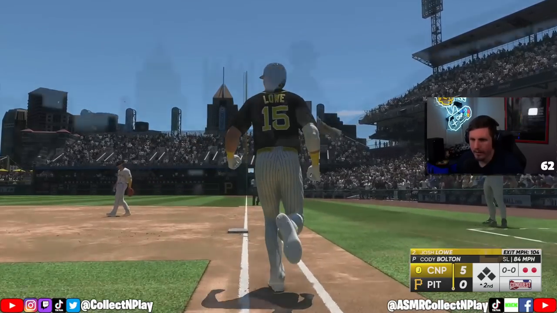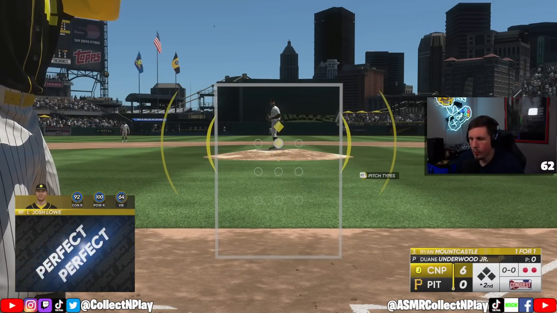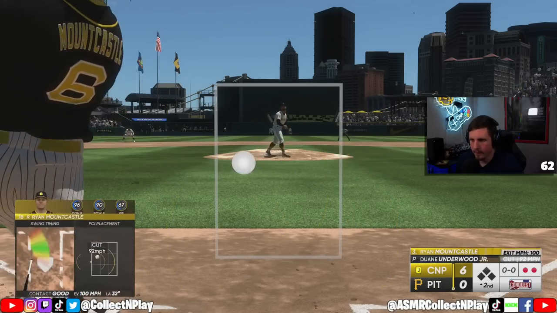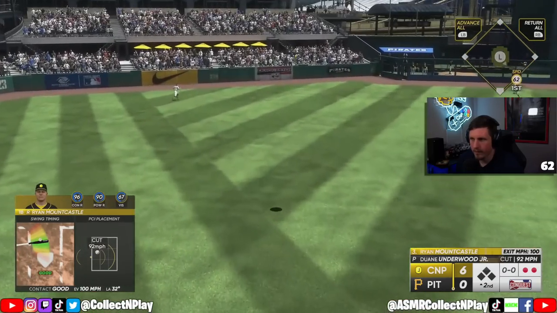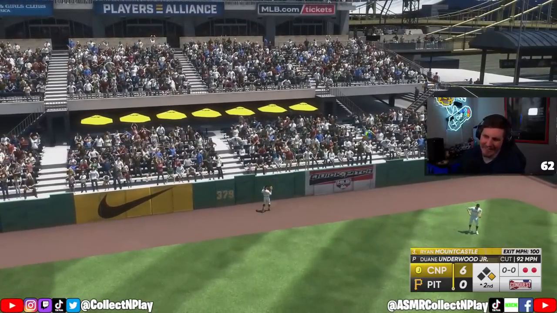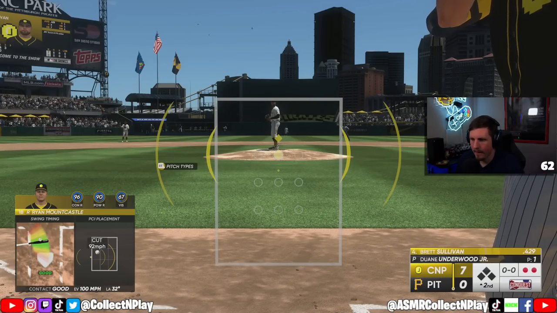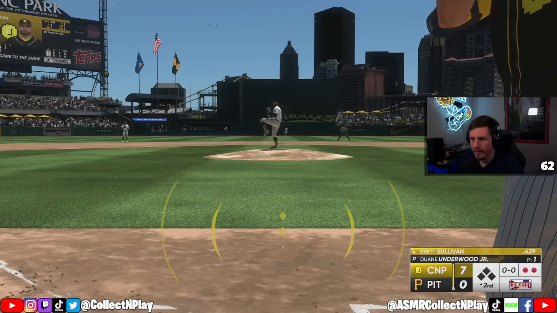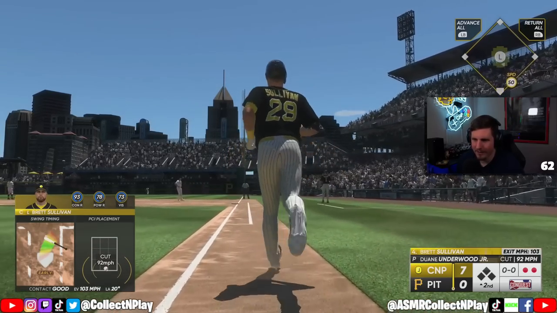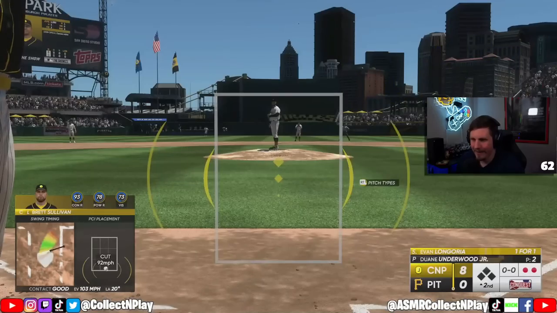That one was almost out of the park as well. Wow. Is that also a home run? Yeah, veteran's really easy, guys, like I was saying. Brett Sullivan hitting 429, okay, different. Oh my goodness, that's three back-to-back home runs. Bombs, okay, alright.